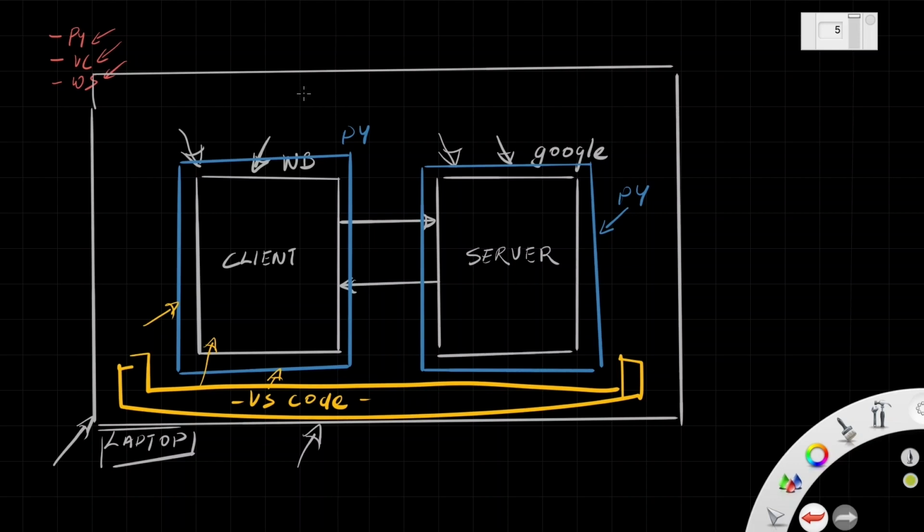Now, what is the purpose of Wireshark? Wireshark is going to run outside of all these things. It has nothing to do with Visual Studio Code or Python. What it is going to do is intercept this particular traffic right here, and it will show you what is going through this communication. That is the purpose of Wireshark. And we will look at the data, the actual binary digits transferred from the client to the server and the server to the client. That is the exercise we are trying to do in the next few sessions.